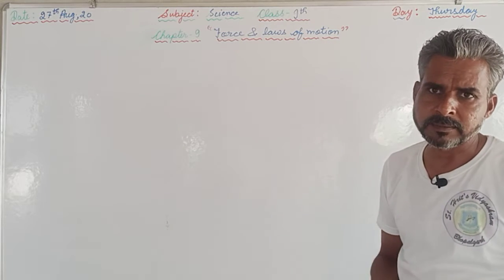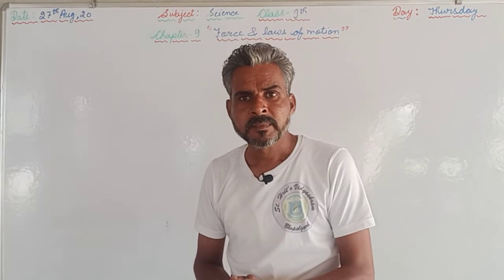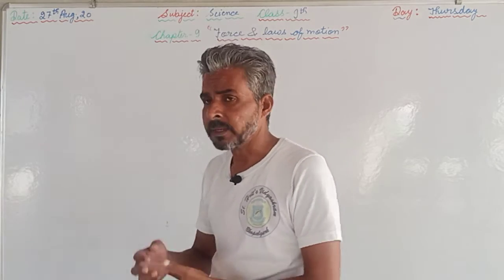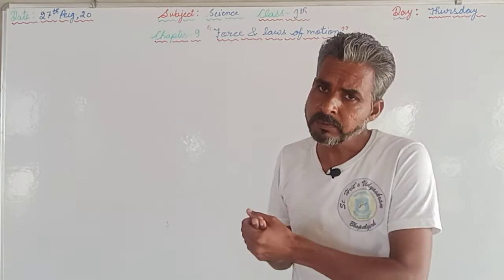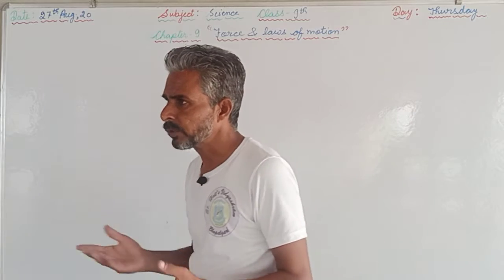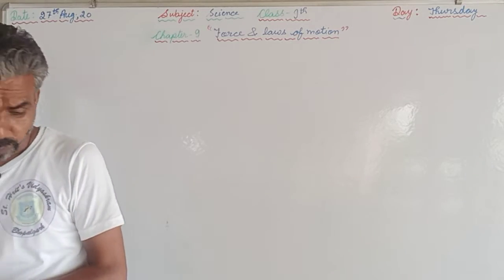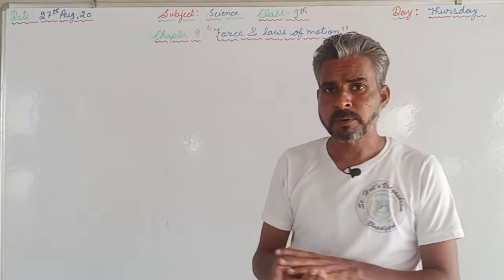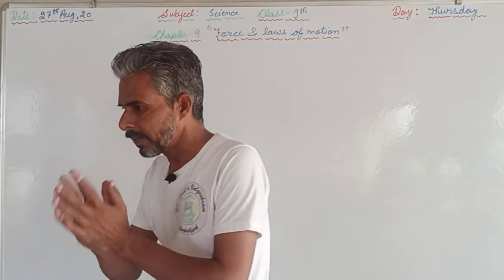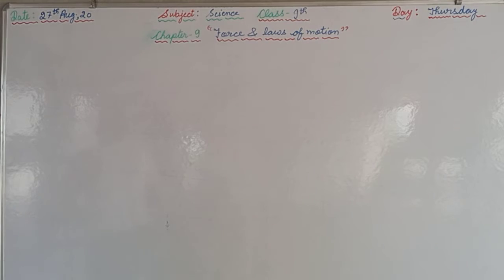This video is for class 9 and the subject is science, and we are continuing the same chapter, chapter number 9, and the name of the chapter is force and laws of motion. As we have already completed the in-text questions, the questions given within the chapter, now we are discussing the questions from the exercise given at the end of the chapter. In that exercise also we have completed up to question number 8.